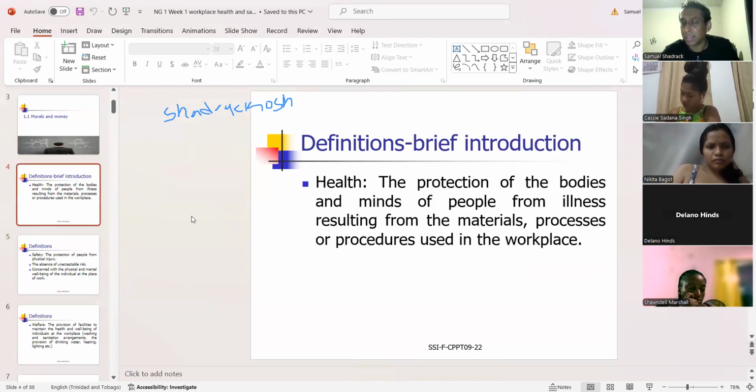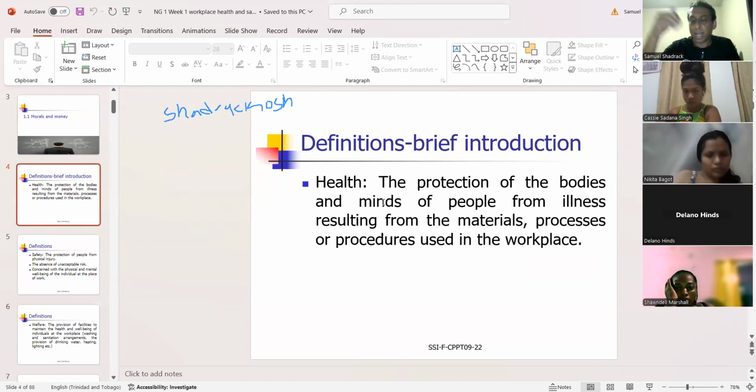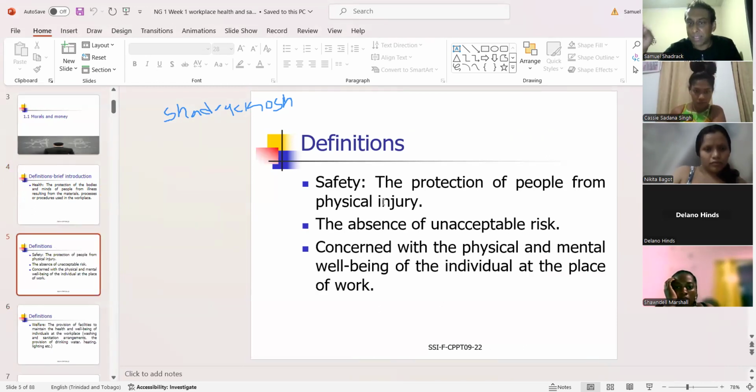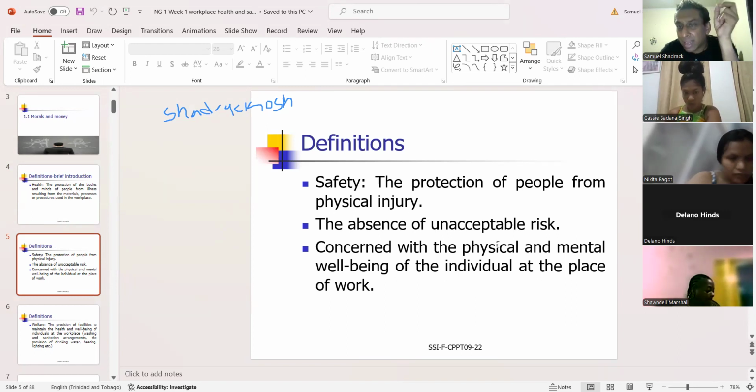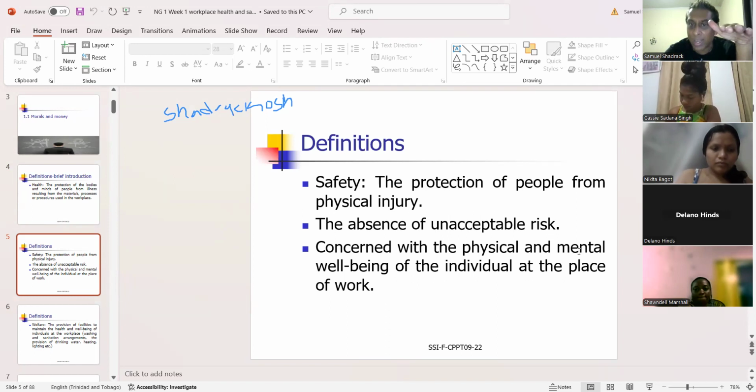Well, that sounds like health, because health is the protection of the body and the mind. Body and the mind. And safety is physical and mental. So it's kind of the same thing, and that's why the position is said to be health and safety. They're kind of related, even though the mental aspect or the health aspect may go overlooked for a while.